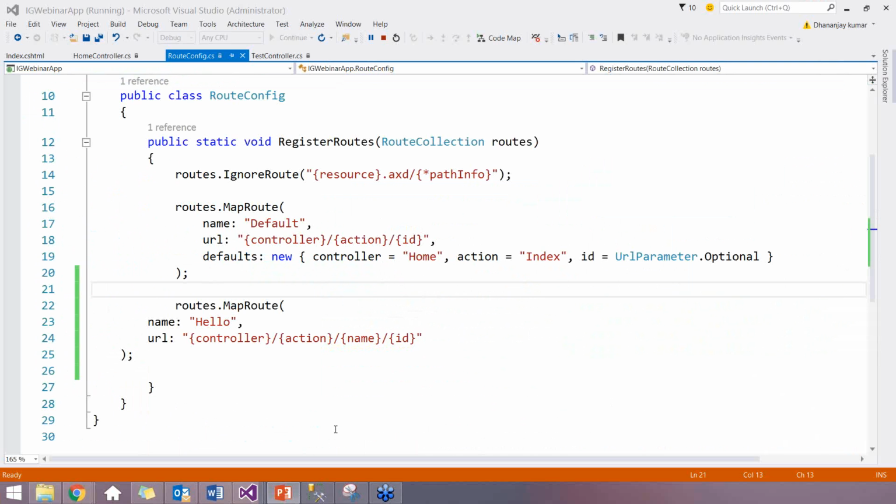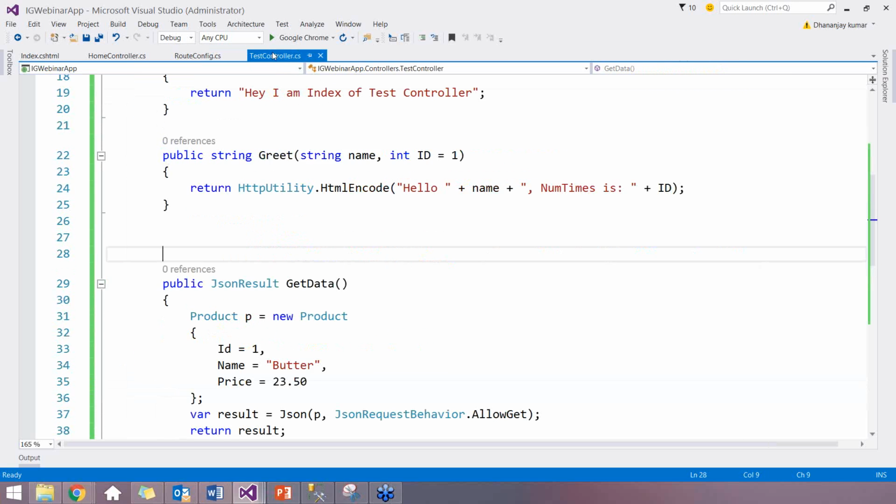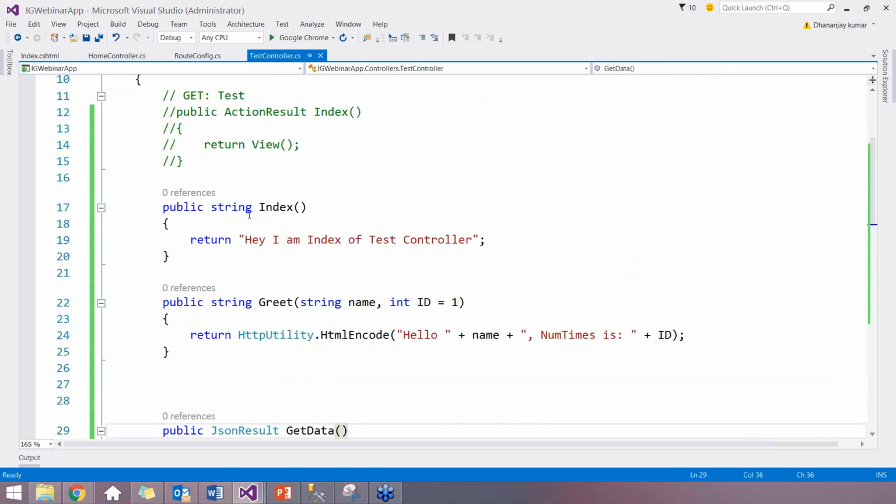What I'm going to do here is create a view. So here I have the test controller. In the test controller, I have this index action, which you see I just created.